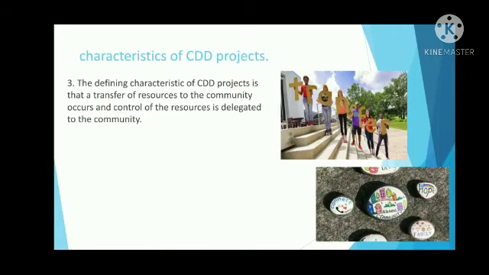Next, the defining characteristic of CDD projects is that a transfer of resources to the community occurs and control of the resources is delegated to the community. So this means that the amount of transfer and control of resources will depend on the CDD project or the CDD implementation. CDD programs are motivated by their trust in people, and hence they advocate people changing their own environment as a powerful force for development, and by treating poor people as assets and partners in the development process.